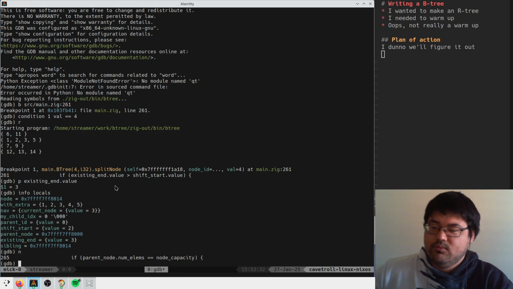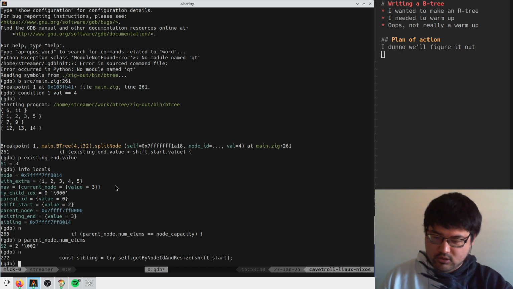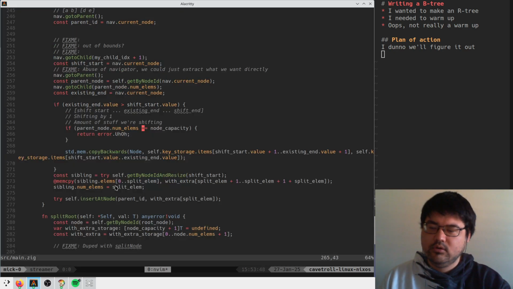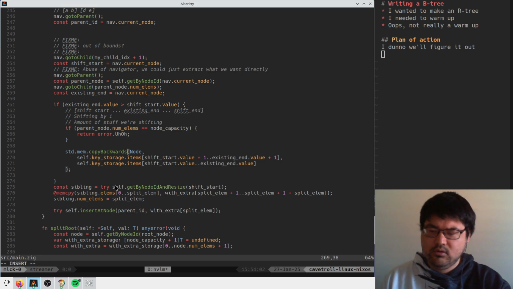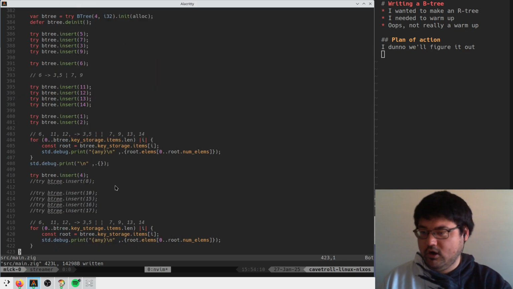Boom. Okay. So what can we look at, the parent node num elms? 2. That means that this should pass. Am I high? He just skipped right over this copy. But it seems like it should have worked because node capacity here should be 4.